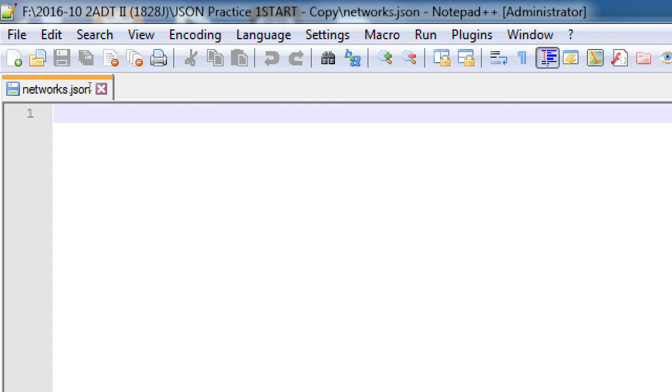Get this blank file. So what we're going to do then, using JavaScript Object Notation, using JSON, is store references to those pictures and other data related to each network. I've got, for example, the Twitter network, so I need to save the name Twitter. I need to save a description of what Twitter is. I need to save an icon for Twitter, and I need to save a link for Twitter. So different bits of data. All of those five or so pieces of data relate to one social network. I want to store that as one collection of data.